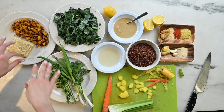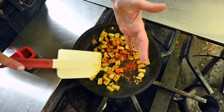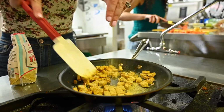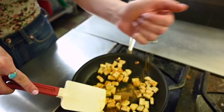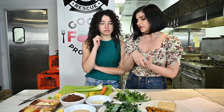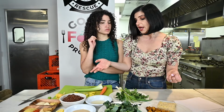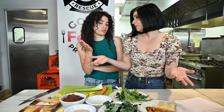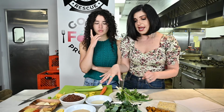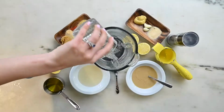And what you do is you basically add the spices over here, which is paprika, turmeric, nutritional yeast, onion powder, garlic powder, salt, pepper, a little bit of olive oil or veggie broth if you want to keep it oil-free, saute it up, and it turns into that, and it's going to go on top of our salad. So when we're done chopping all of these goodies, we're just going to assemble, and really then it's just a party, right? Right. So that's where we're at. So let's keep chopping, and let's get the sauce going. Let's get to it.